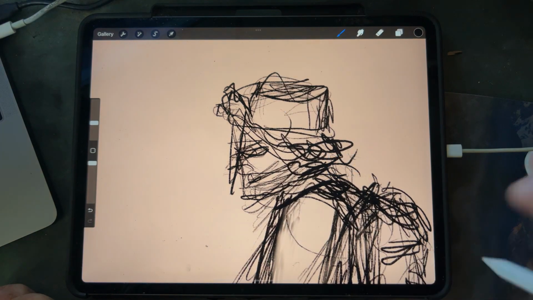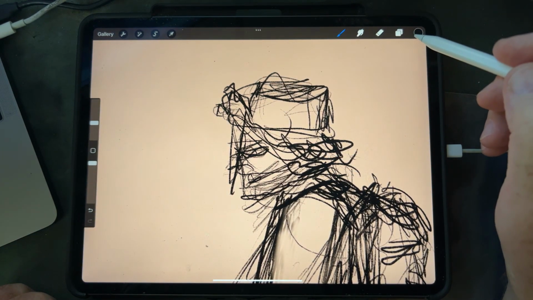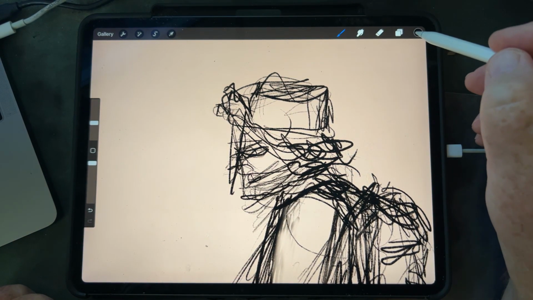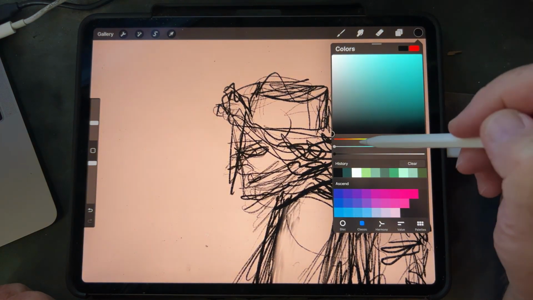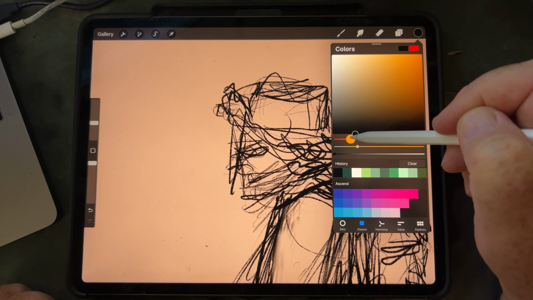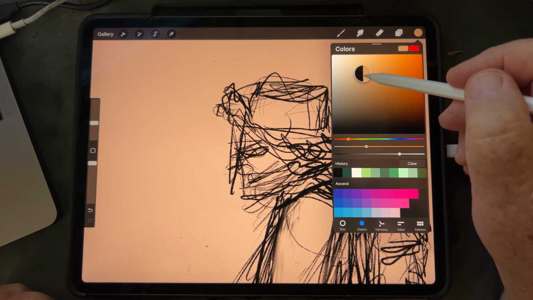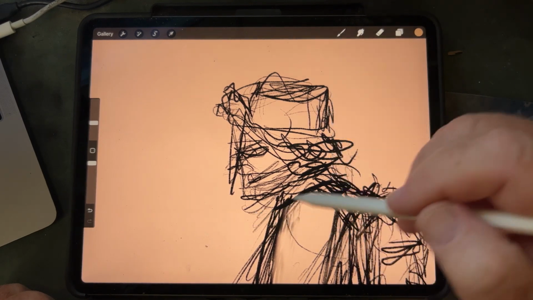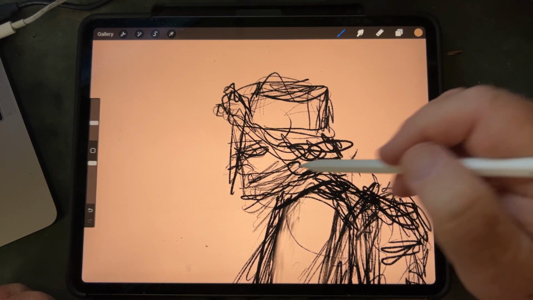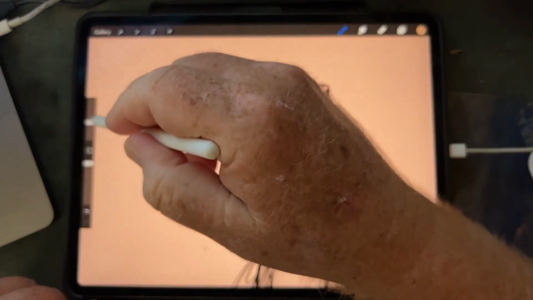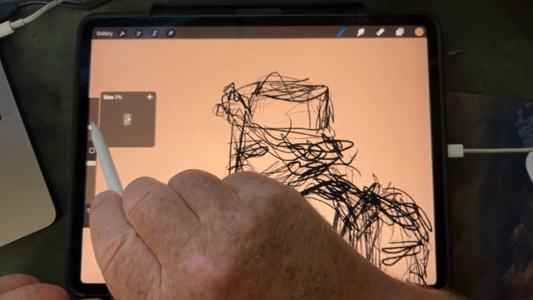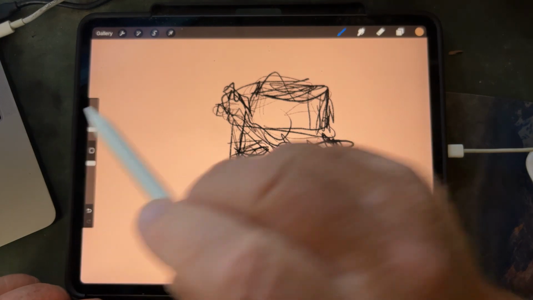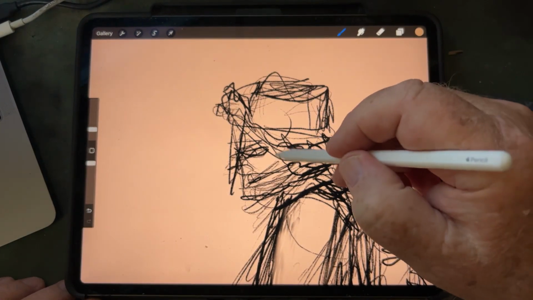Okay, so tap that, make it go away. And now let's look for a color that will represent his face skin tone. So he's got kind of a reddish, brownish skin tone. I'm going to give it like that. It almost looks like the color of the background here, doesn't it? So I'm going to take this brush. Can you see that? Making this brush larger and smaller. So there's a good size right there, and let's just see how that looks.